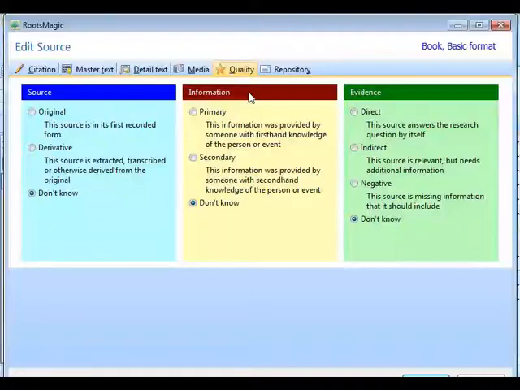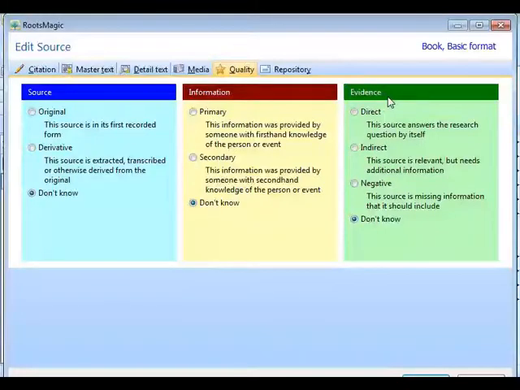Finally, the evidence is going to basically let you tell whether or not this source actually answers that question, or if it's relevant, or if you expected to find that information in the source, but it's not really there. So for example, if you're trying to use this source to prove his birth date, if that source actually specifically says, here is the day, month, and year, if it actually says this is the date, that's direct evidence.